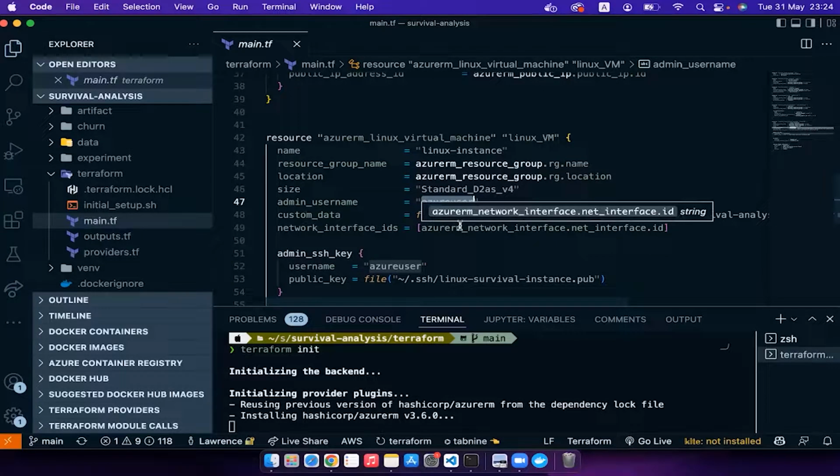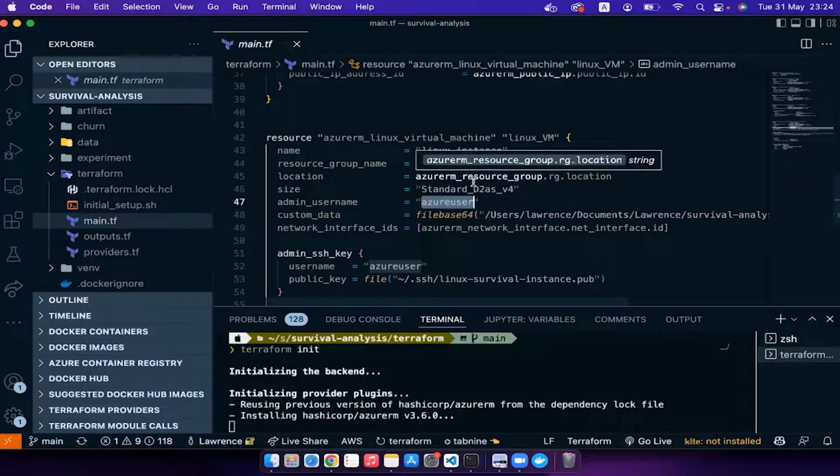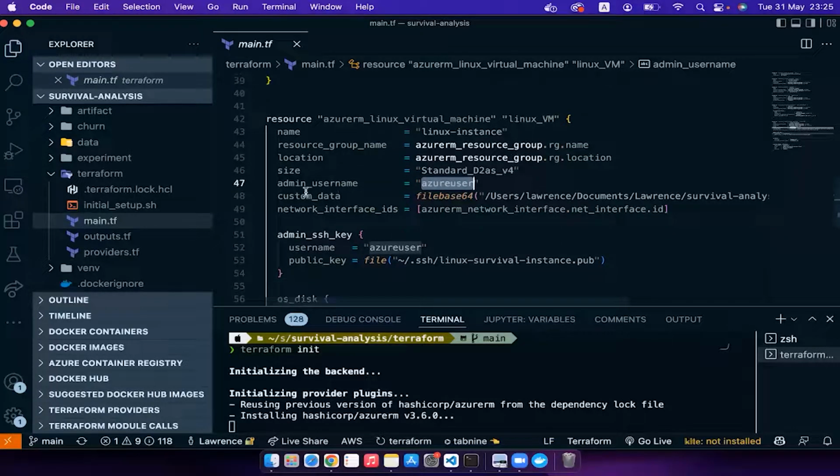Maybe when you are conversant with AWS, when you create a machine within the AWS environment, the default might sound like Ubuntu. So here we have Azure user. Now we'll come back to this custom data, because I'm defining it's more or less like a cloud thing.